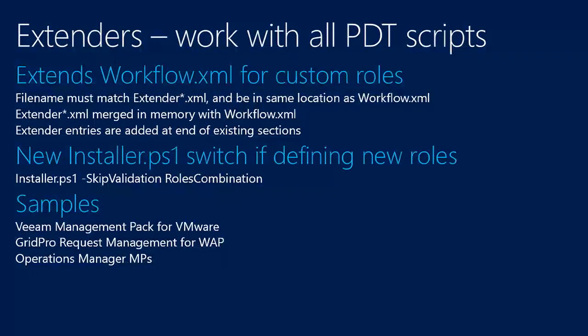GridPro is the second sample that we have here. They have a request management extension for the Azure Pack that effectively replaces the built-in self-service portal. It installs a couple of roles: a resource provider role, and extensions for both the admin and tenant portals in the Azure Pack, and then it has integration to make itself appear in the Azure Pack. The extender for GridPro does all of that.